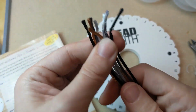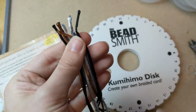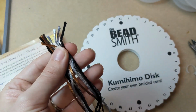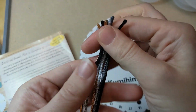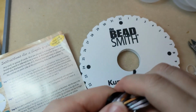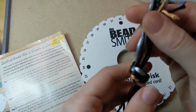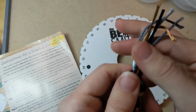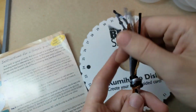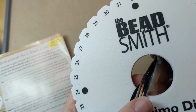To begin, you're going to need 8 pieces of cord, and you're going to want to tie those 8 pieces of cord, I've got 4 different colors here, into an overhand knot. Good rule of thumb for the length of these cords is you're going to want to multiply your finished length by 3 and cut your cord that long at least, and that'll give you a good starting amount.